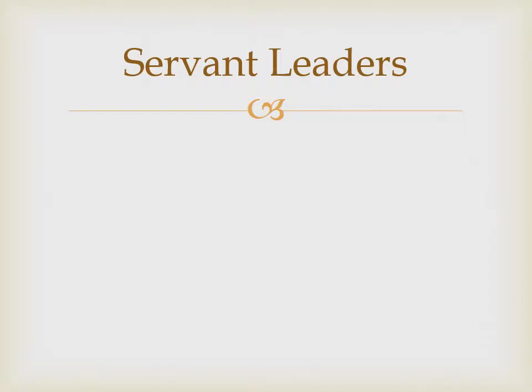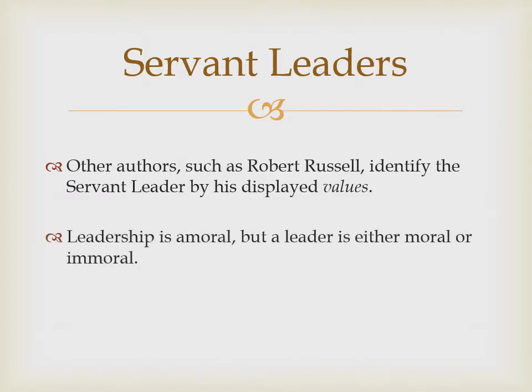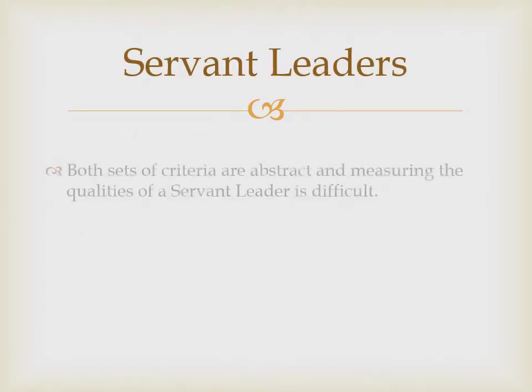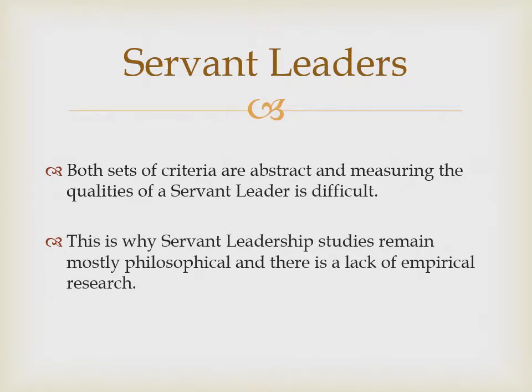Other authors, such as Robert Russell, identify the servant leader by his displayed values. According to Russell, only leaders of highest morality can be identified as servant leaders. To Russell, leadership in itself is amoral. Only people can be moral or immoral. Thus, the leader is either moral or immoral. Russell points out that the servant leader is always moral. You'll notice that the criteria for identifying a servant leader are all abstract. There are not concrete ways for measuring intention and values. This is why servant leadership studies remain mostly philosophical.